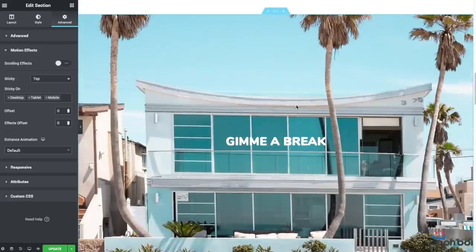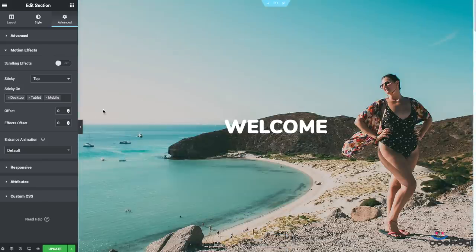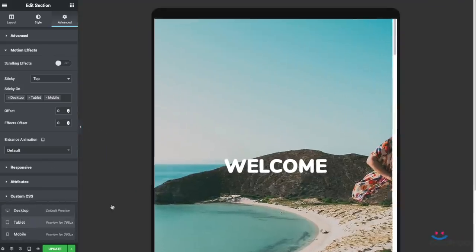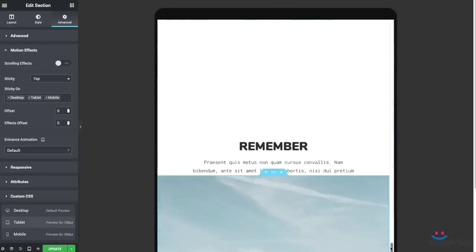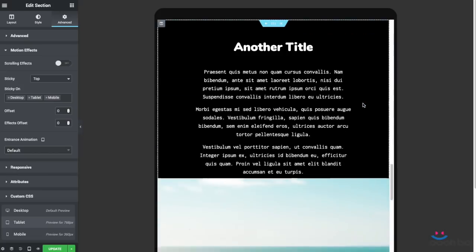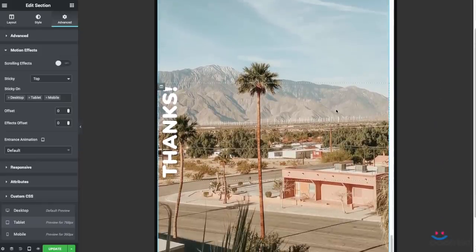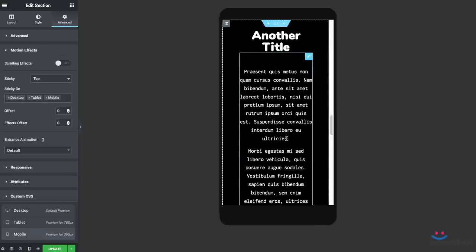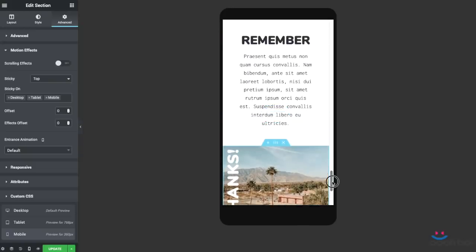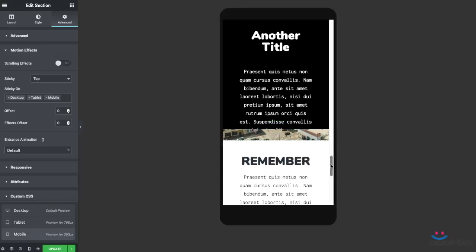Alrighty, let's now take a look at what needs to be fixed. First, I'll switch responsive mode to tablet and see how everything looks. As far as I can tell, everything is pretty much okay. None of my sections gets cut off, so I'll just switch responsive mode to the mobile view. Oh yeah. Now you can clearly see that bug in Elementor that I mentioned a while ago.